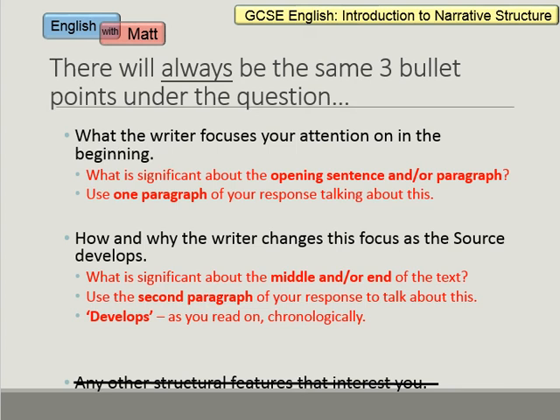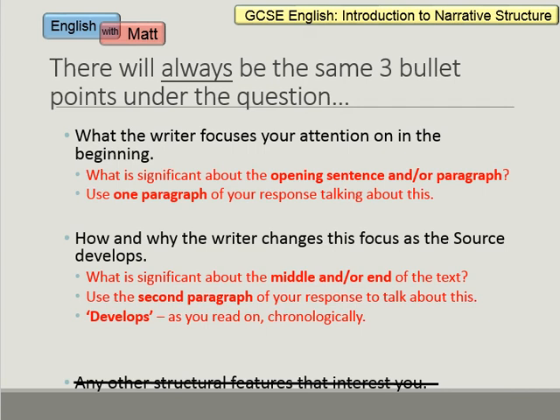The second bullet point there about changing the focus. What I say to students is, this is your second paragraph, and you should be talking about something in the middle of the extract and or something at the end. And by talking about the middle and the end, which obviously come after the beginning, you are therefore helping yourself in terms of focus shifting, because you're talking about the text in a chronological way as it's read. So we know, for example, as I said, the word develops means as you read on chronologically. So your first paragraph is about the beginning. The second paragraph is about something in the middle or the end.